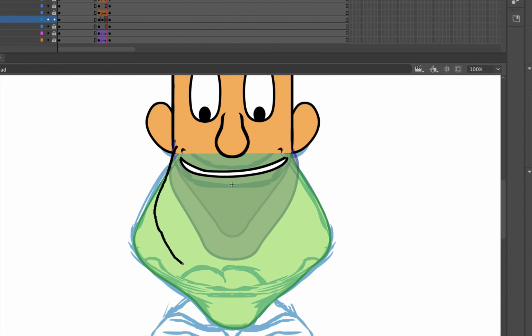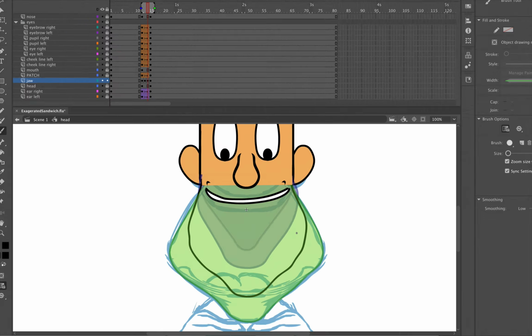Now, I don't like the look of that, so I'm going to undo and start again. Coming down, I want to make sure that I get that chin that's starting to bulge down as well. That looks better. And again, it's curving back around to the starting position for there.